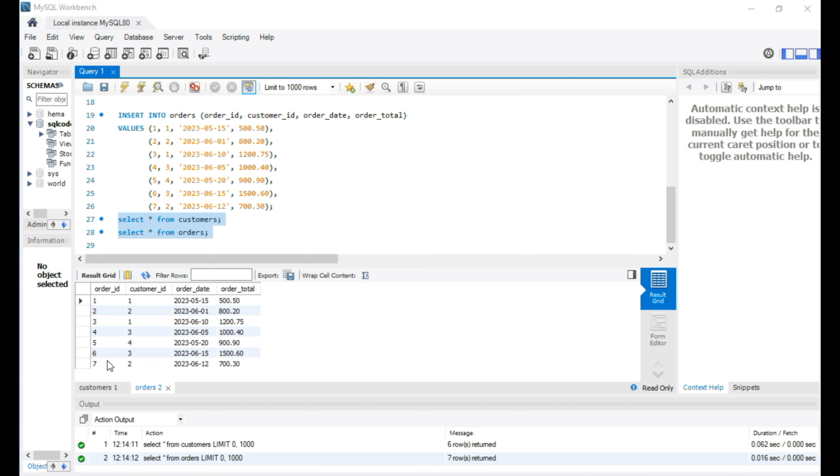Let me explain a real-time scenario on left join. Let's assume Amazon. You might know that Amazon has a lot of customers. From those customers, some have ordered products and some just logged in but didn't buy any products. Assume these are the customer IDs. In the customers table, 1, 2, 3, 4 are the customers who purchased items from Amazon, so they have order information in the orders table. But customers 5 and 8 just logged into Amazon but didn't buy anything, so they are not present in the orders table.